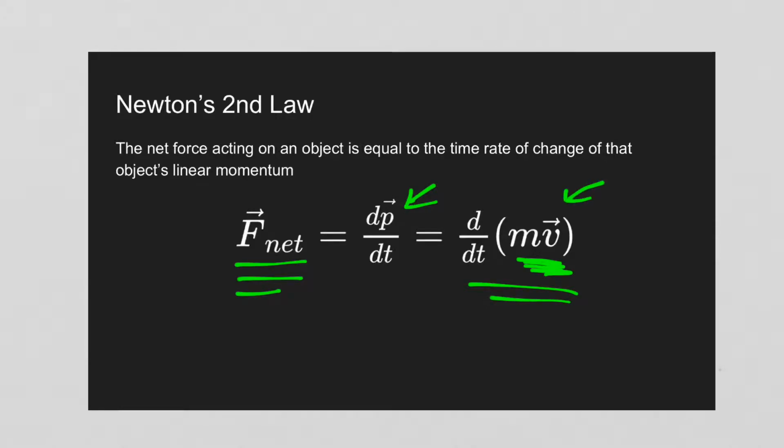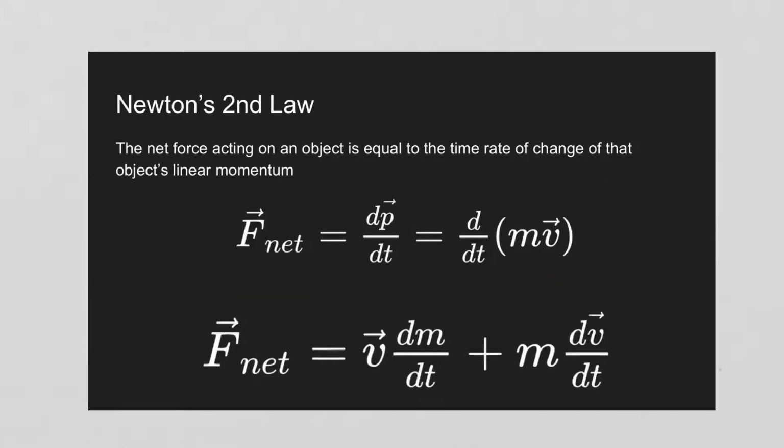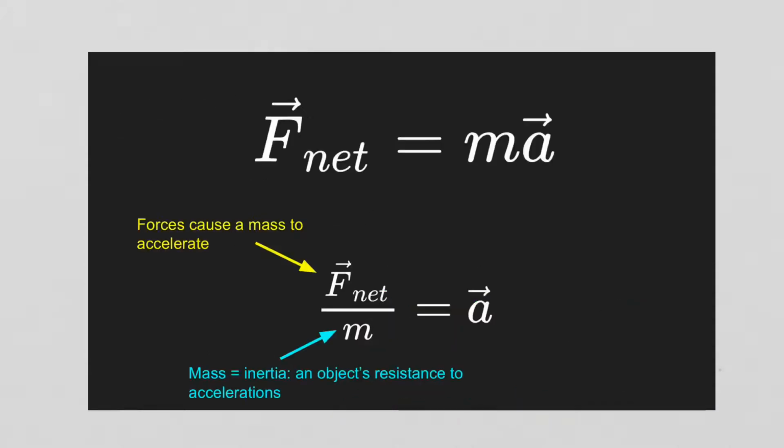If we assume that this could happen two ways, you could either change its mass, or you could change its velocity. We're going to assume that your mass is going to stay the same in this class, so we're only going to focus on dv/dt, which is in fact acceleration. So F net equals mass times acceleration. It's the product of mass times acceleration. I view it in terms of acceleration as F net, so this force causes this mass to accelerate.